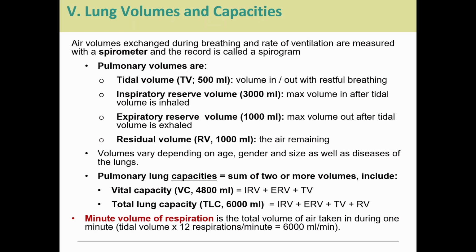And so if we look at the lung capacities, where we're looking at basically 2 or more of these volumes added together, we have the vital capacity. The vital capacity is from your max inhale to your max exhale, which means it's the inspiratory reserve volume plus the expiratory reserve volume plus the tidal volume, right? The total lung capacity is all of that plus the residual volume.